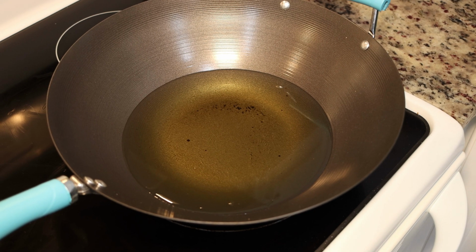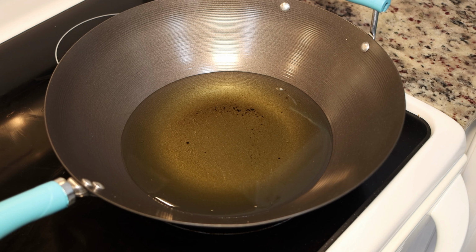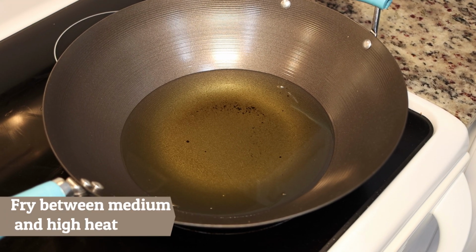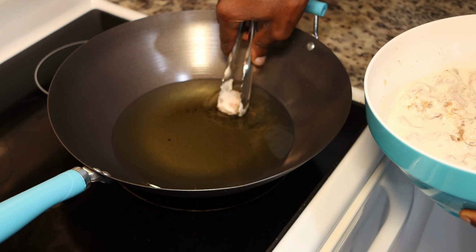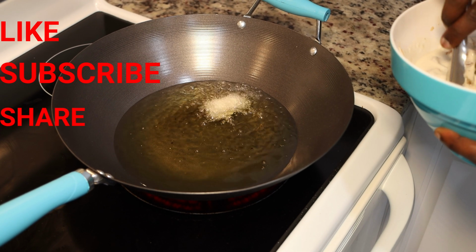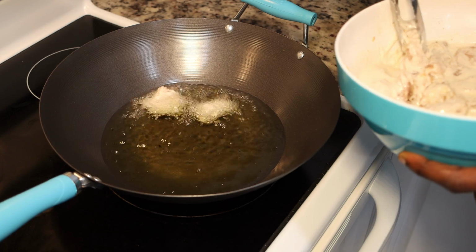So I've had my wok here preheated. Don't mind the dark spots, that's just some battle scars from before. But let's go ahead and add our chicken to the pot. We're going to be fishing them out. I'm using some tongs here to get that done. Perfect. So let me just go ahead and add the rest of them in, and I'll get back to you when we're finished frying our chicken.